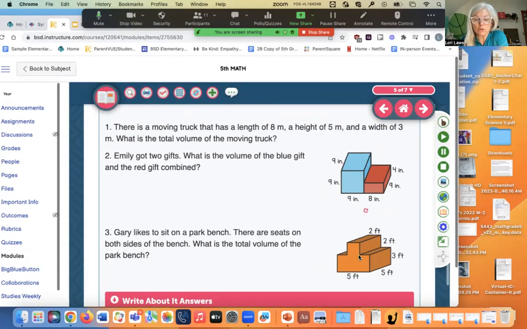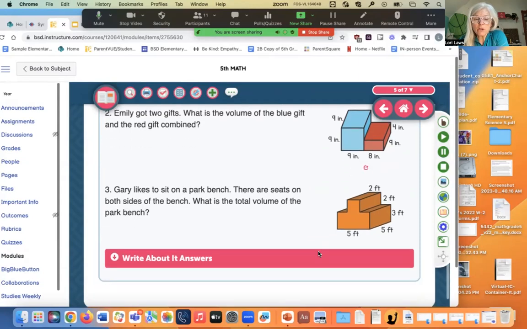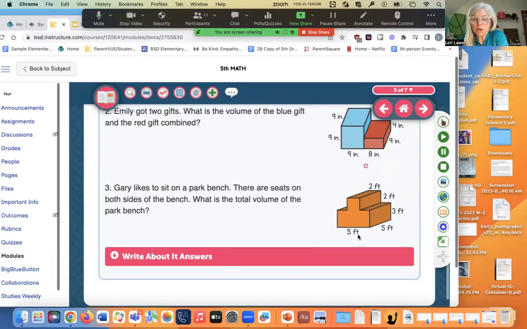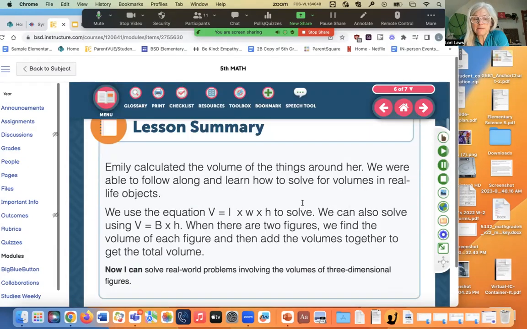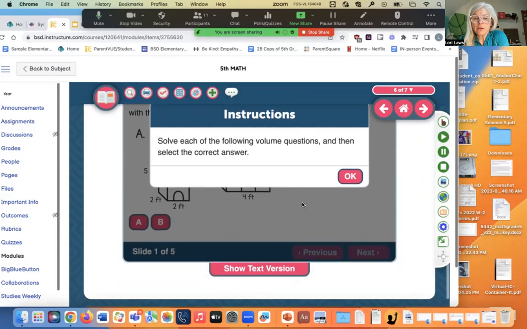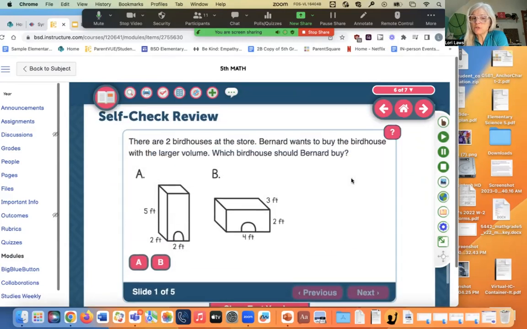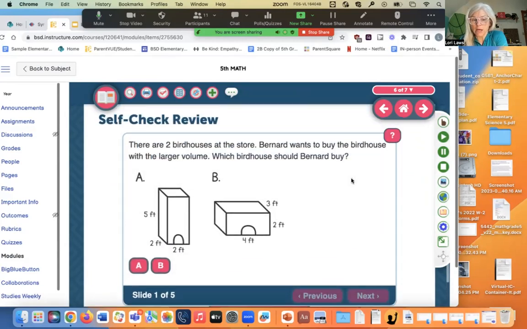But on this one you do. So this bottom one here, number 3, with the park benches, you're going to have to figure out one dimension. So you have the height and you have the width, but you don't have the length here. But you do have it down here that it's 5 feet. So you're going to have to be able to see that that top box is a 2 by 2 by 5. Do you see that that one's a little bit tricky? So you guys already know how to find volume. Now they're just doing it with some story problems.